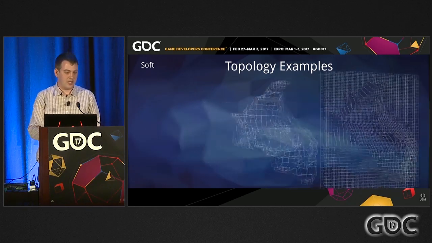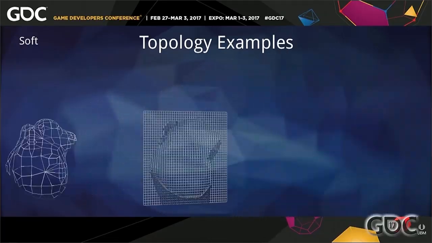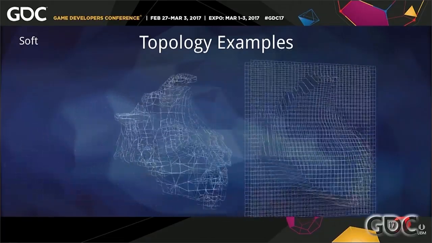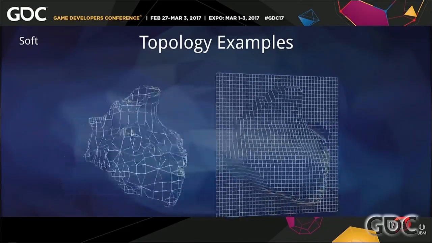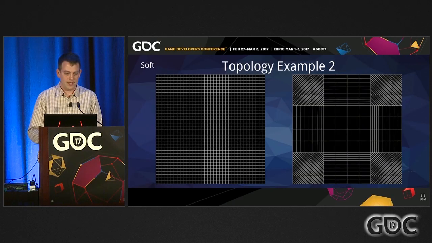This is another topology example. If you remember the fluid before, this is a simple ray projection on top of it. It kind of looks silly, but all of a sudden this reduces a very expensive asset down to an extremely simple asset. Okay, go a little bit faster now.